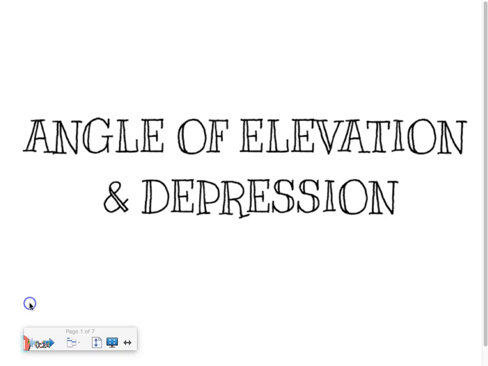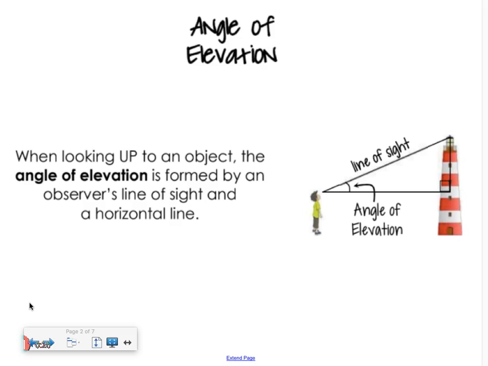So let's go over the first word here. Angle of elevation. When you think of elevation, what words or what things come to your mind? Elevator. Anything else? A mountain. When your doctor tells you to elevate your ankle or your leg, what does that mean? Lift. So angle of elevation is the angle created from the horizontal of your eyesight. If I'm looking straight ahead and then to where I'm looking to. So if I was trying to find how high up my little projector is, I'm looking straight, and the angle my eyes make with a straight horizontal line to the projector would be my angle of elevation.